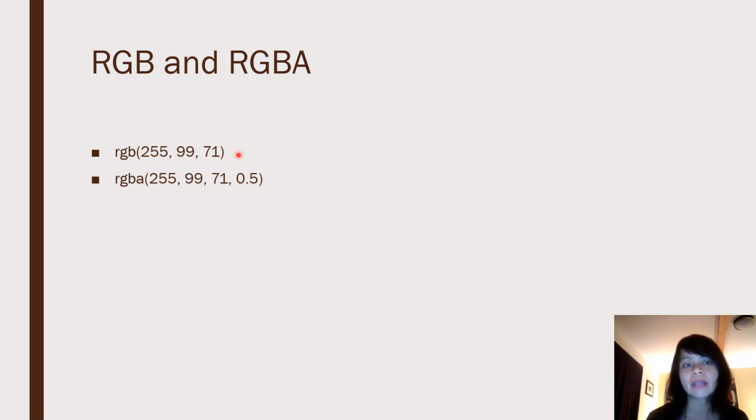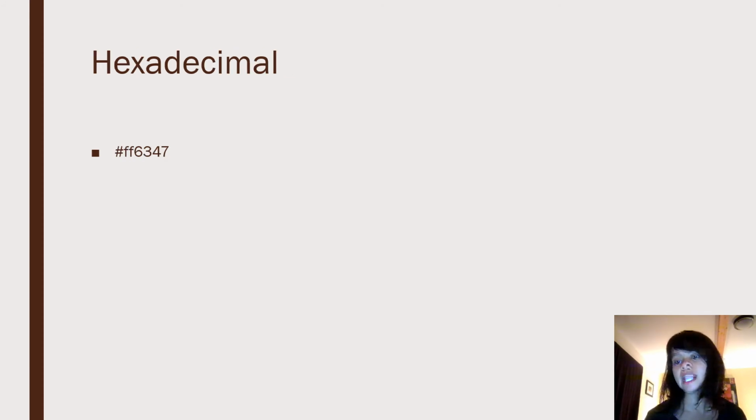Together this makes a certain color, and you can enter the value for your color using the RGB values. Okay, RGBA, what's this last one here? This is the alpha value. So you can also make whatever element transparent. So 0.5 means only 50% transparency. So you can add an alpha or a transparency to your element in the style sheet.